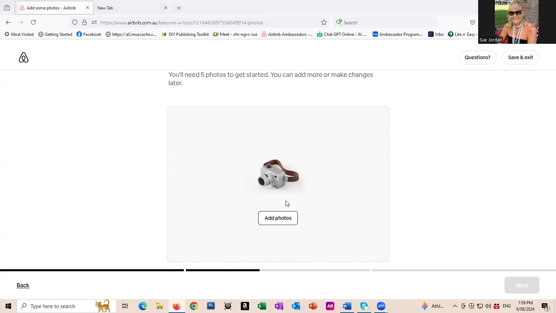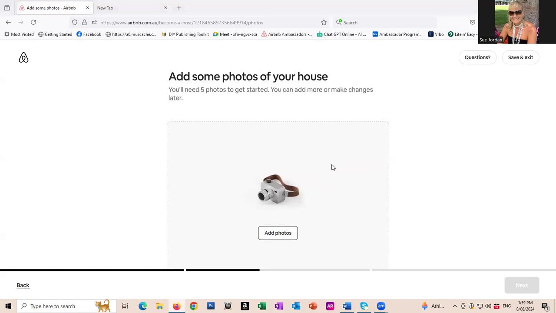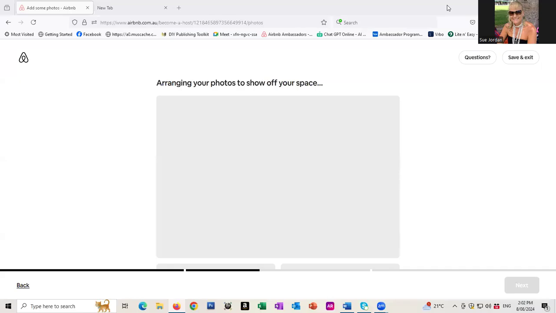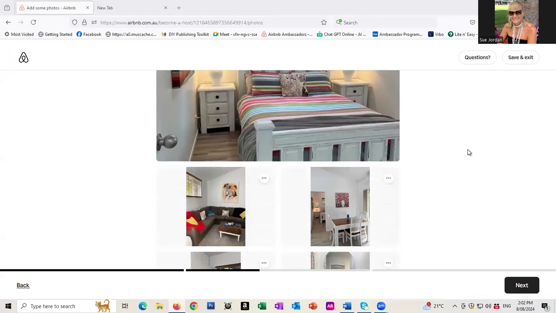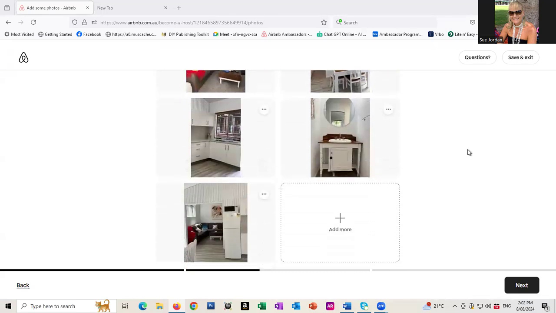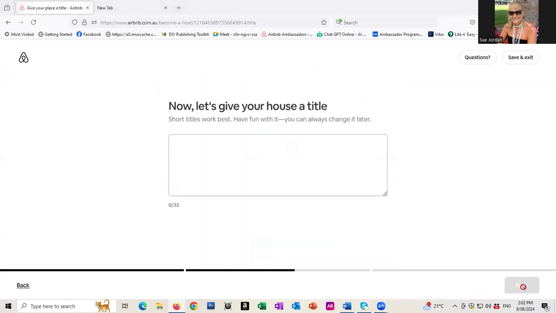All right, now I'm going to upload some photos. So I'm going to go into my file on here and upload some photos. You just go upload photos and it'll say from a file. You used to be able to drag and drop, but I will just upload some from my computer file now and get back to you. All right, so I've uploaded some photos there of a little flat we just recently did a reno on. Next, you'll add photos. Trust me, don't get into this too much though.